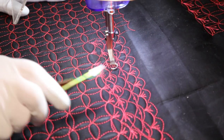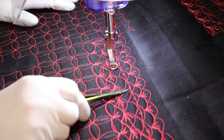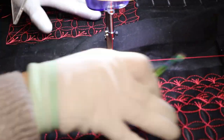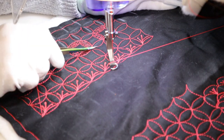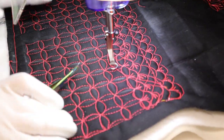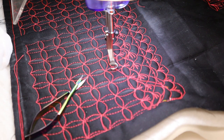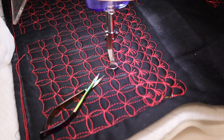As you can see, we don't have to stay with just the plain semicircle. It's given us a cathedral, it's given us the clamshells, it's given us stalks with little dots on, it's given us flowers, it's given us circles. There's lots of lovely things that can be done just by starting off with the cathedral window. So I will go ahead now and finish some more off and show you a picture at the end.